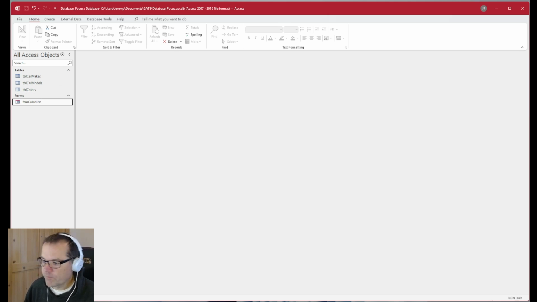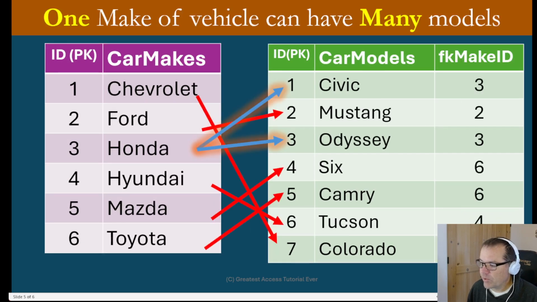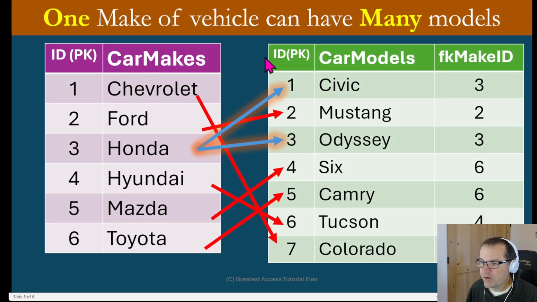Now, here we go. Remember, when we were looking at our PowerPoint, we did this and we linked them. How in the world do you do that in Access? Super easy. So let's go back to our database, and now remember, we have to remember the parent and the child relationship. So the parent's over here. The child is going to point back to the parent. The parent does not point to the child, right, in a one-to-many. So the car make is just standing alone. The child is going to point back to the parent.